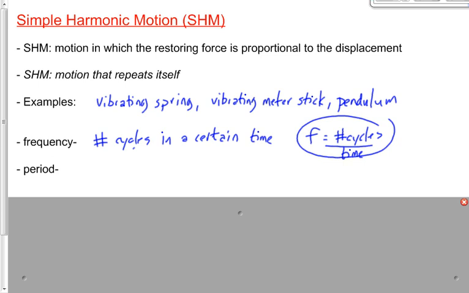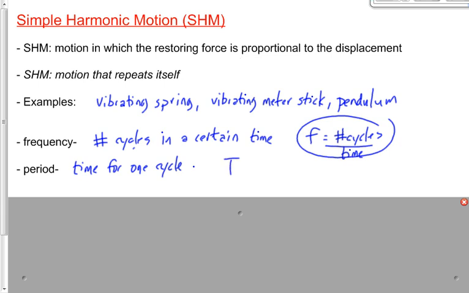The period is the time for one cycle, same as it was in the last unit, except one cycle in the last unit was one complete revolution. In this unit, one cycle is one complete back and forth motion. Like this. Pendulum goes up like this. Okay, one complete cycle is now back to where it started, right? Starts here, back to here. That's one complete cycle. The period, the time that it takes for one of those cycles is the period.